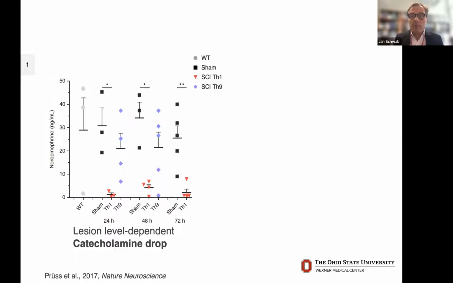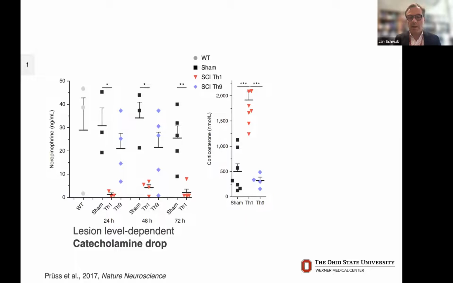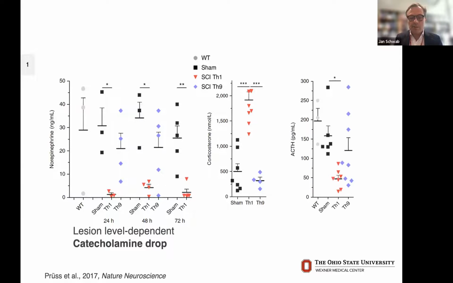What now about the other hormone being produced by the adrenal gland, the steroids? Here we measured corticosterone, and what we see is that in high thoracic injured animals, by contrast, we see an increase of steroids in the high injured group. When we got that back, we thought, well, probably this is because these animals are likely more stressed. This would then be due to an activation of the HPA axis. But when we had a closer look, it actually turned out not to be the case. When we looked for ACTH, we saw that this is even downregulated in these high injured animals compared to these low thoracic injured animals.